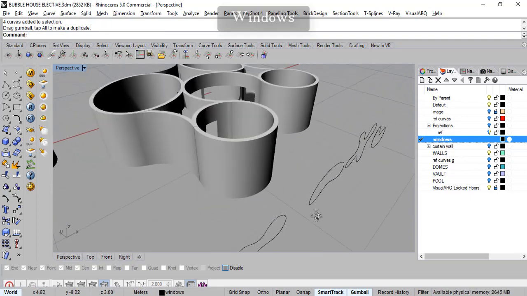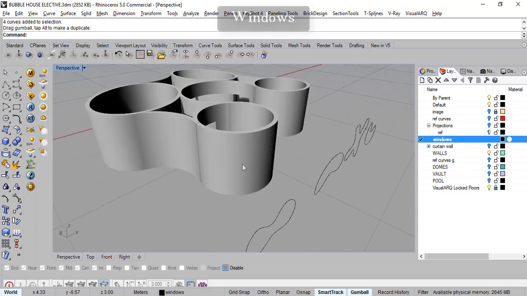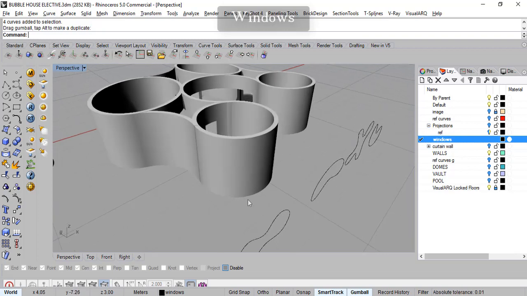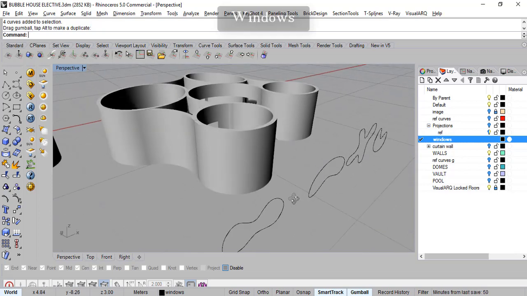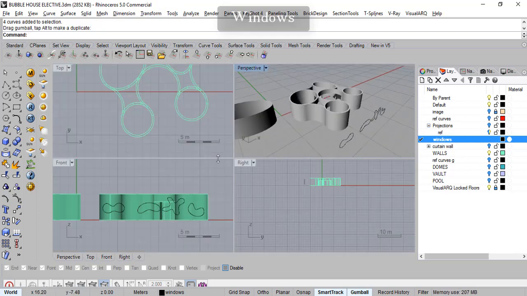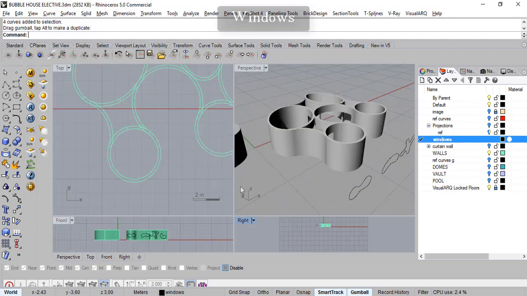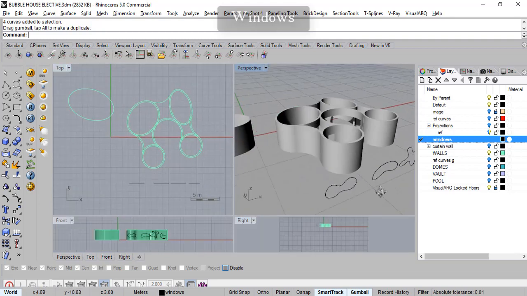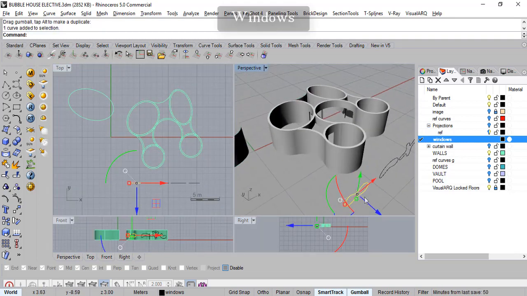Next, what we need to do is get these shapes closer to these walls, wherever you want to cut them away into the walls, and make them actually perpendicular to the surfaces. So what we can do is work between these two windows. So we can just move this like this. And for example, I want to move this one close to this wall.